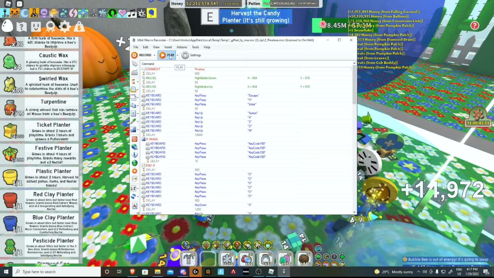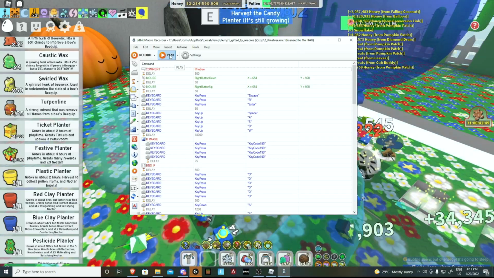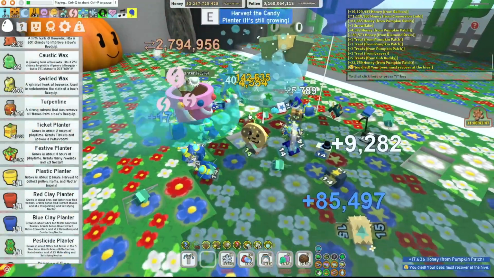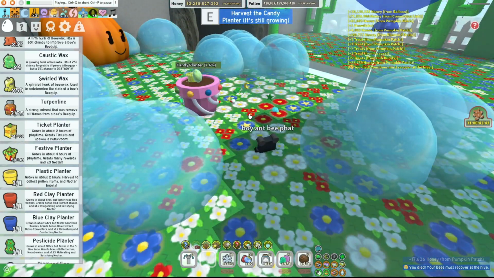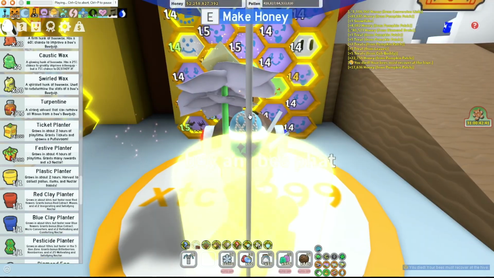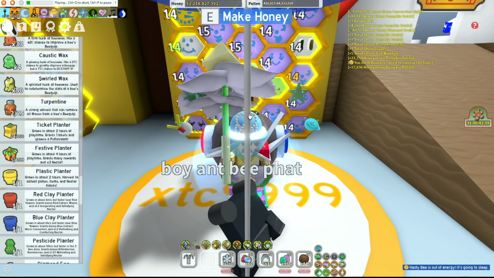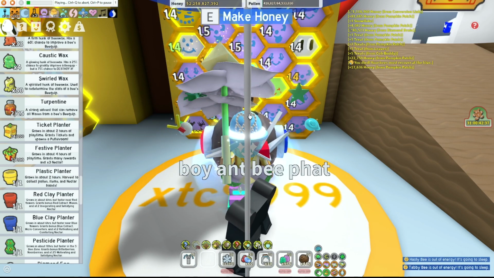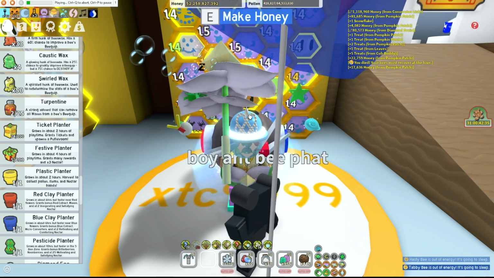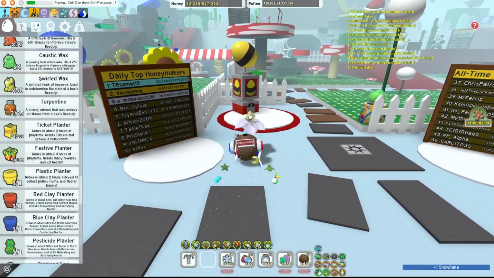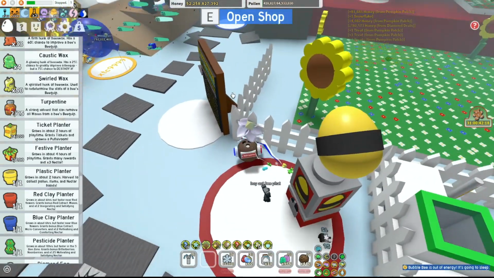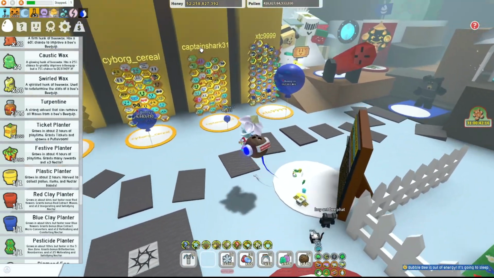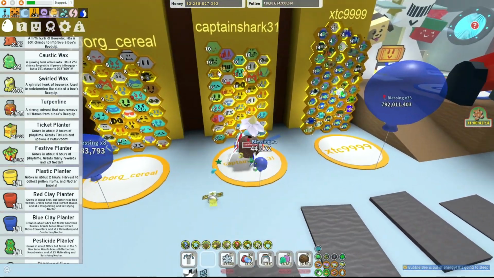Then all you need to do is click play and it will reset, and I'm not pressing any buttons on my keyboard, and it will just go to your hive. Oh yeah, I forgot to say, you need to be in your second hive slot. I forgot about that. You need to have this hive slot right here, which my friend has taken.